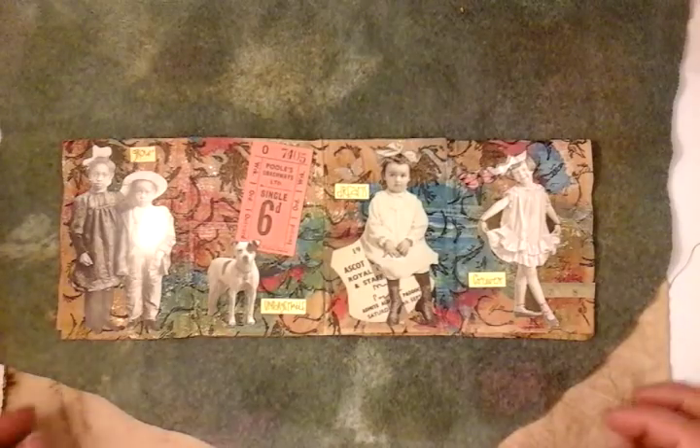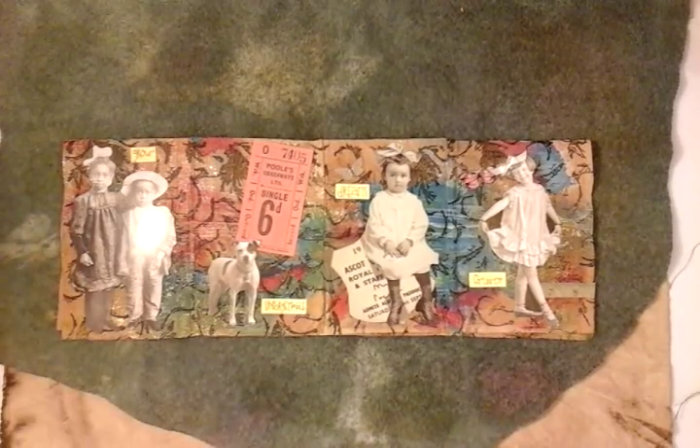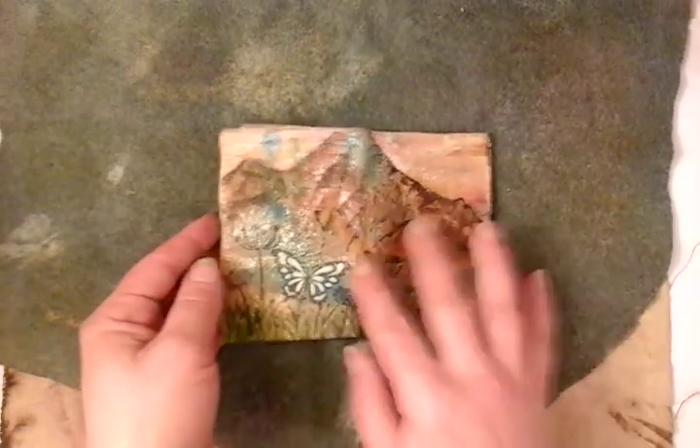Then I looked for the collage pieces I had in my collection and found these individuals here, and then found some words — I've got 'unforgettable,' 'grow unforgettable dreams forever.' I've just got these two pieces of ephemera: an old coach ticket and a Royal Ascot ticket. And then I've just put an actual ribbon bow on this young lady's hair. So there, that is my zine — or whichever way you want to call it. It folds up in the center and no matter which way you fold and look at it, it's my approach. It isn't the most wonderful approach, but it's my take on one of these little folded pamphlets.